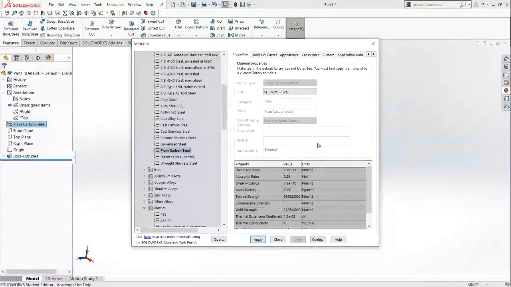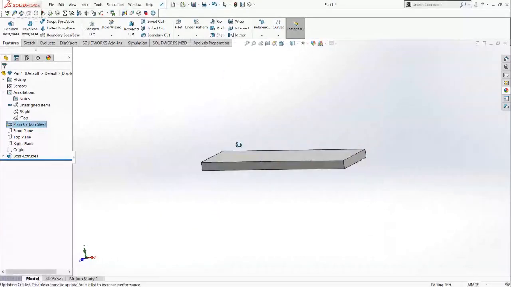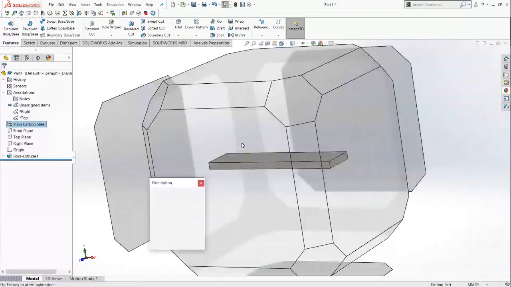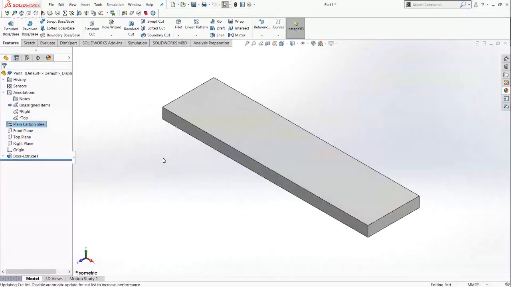Now it specifies the material. All right, so we've done the first two steps of our pre-processing. We defined the geometry, and we've also defined the material, more importantly, the material properties. What are the other steps of pre-processing?